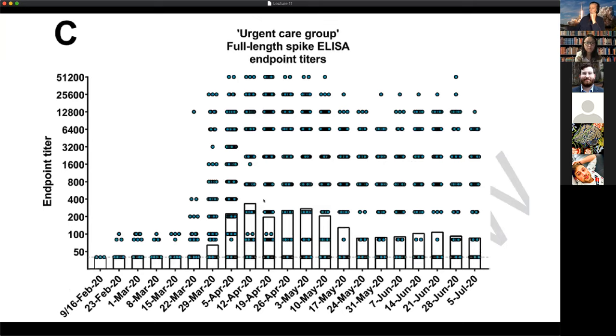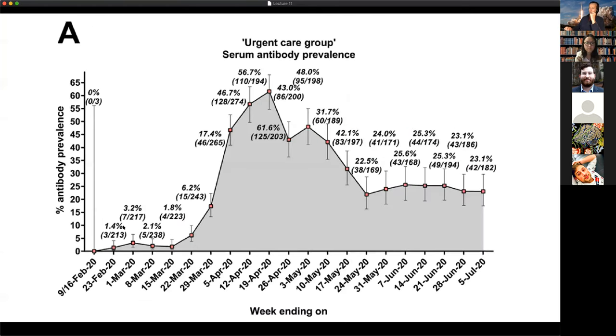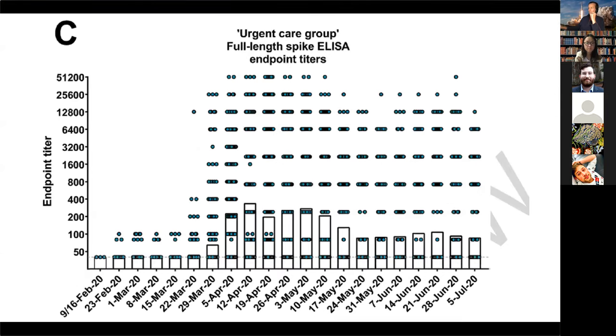Now, this is a different way to look at the same data, because here it just tells you present or absent. So yes, antibody, no antibody. Here you have some detail about how much antibody there is, right? So the more antibody there is, you can view this as a proxy for how severe the infection was. Because if we remember from our discussion about immunology, the worst cases of COVID-19 were associated with higher antibody titers. Not one-to-one, but sort of a rule of thumb.